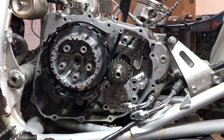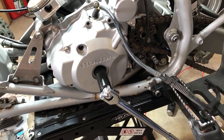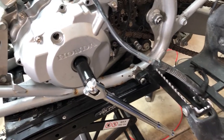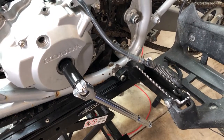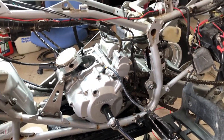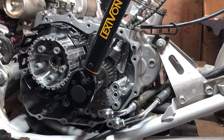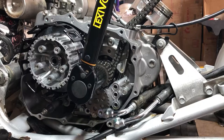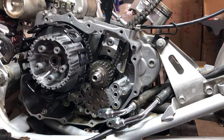But in order for us to keep the motor from rotating, we're gonna go over to the other side here. This is what we're gonna do. We got a breaker bar stuck in the other side on the crank there. When I twist the other side, it's going to rotate up here and it's gonna stick onto the foot peg. And it won't allow it to turn any farther. So let's crank this baby down to 65 foot-pounds and get her done. And that's the easy way to do that.